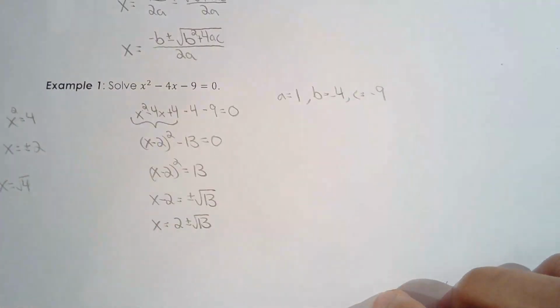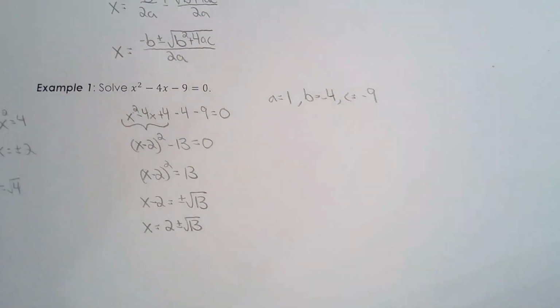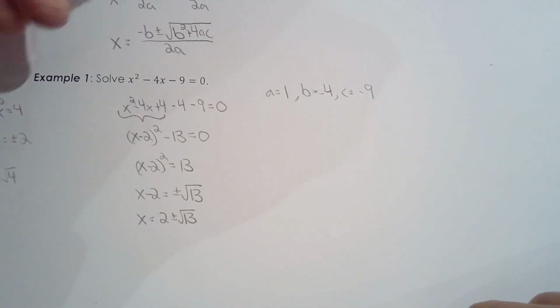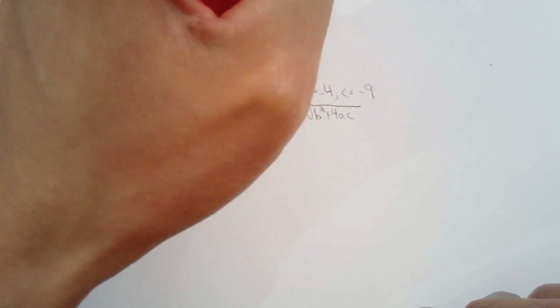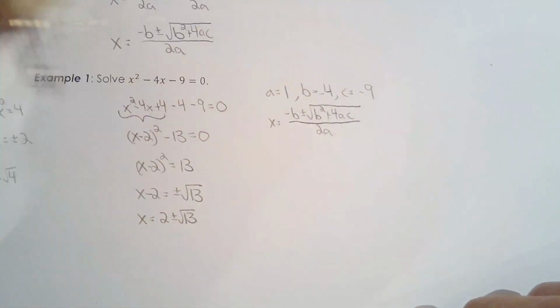All right, so you know what? Let's bust out the quadratic formula this time, and I'm going to solve it using the quadratic formula. So a, b, c, not that you need to write it down, I just write it down for you because this is the first time you're using the quadratic formula. So x is equal to, you know what? I'm also even going to write the formula down for you. Negative b plus or minus the square root of b squared minus 4ac all over 2a. Okay, let's sub, and then magic will happen.